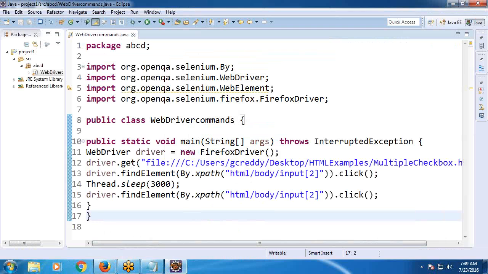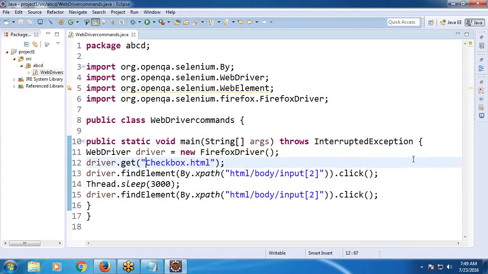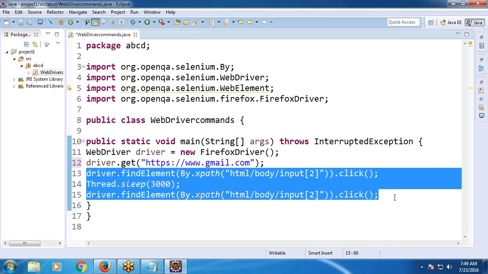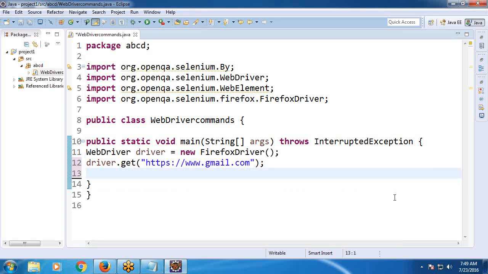That is my requirement. First launch the Gmail homepage, not the Google homepage, gmail.com. Next, I want to check the existence of the next button. Guide me.